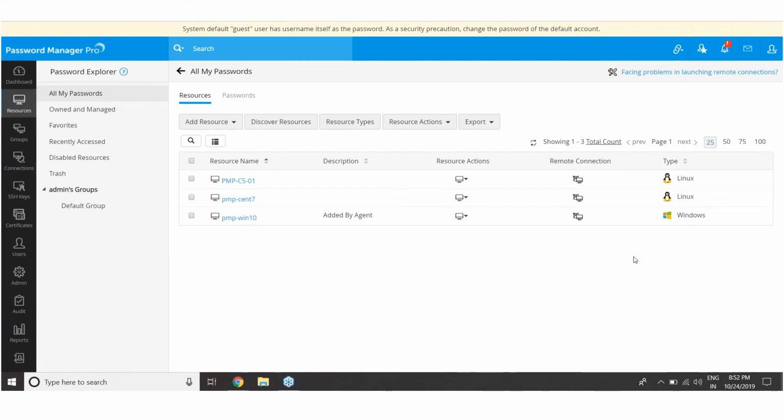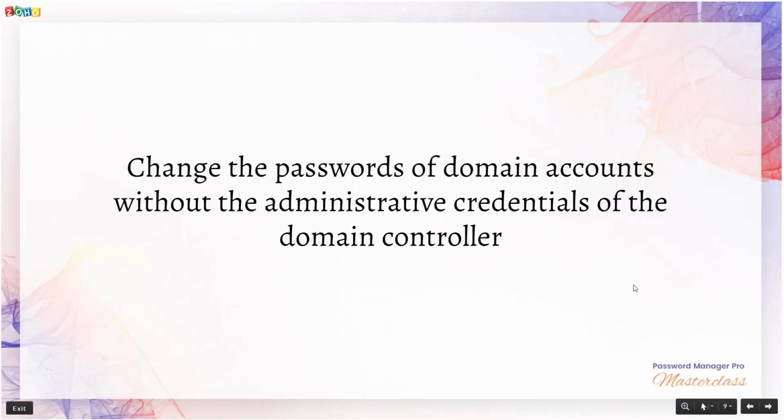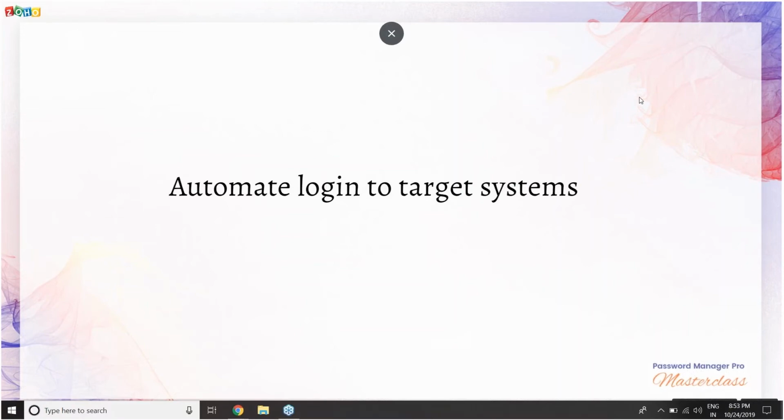And the next topic which we are going to discuss is about automatic login to the target machines or target systems, right? So again, here I was explaining the jump host concept, right? We do have a few of our customers using the Password Manager Pro application server as a jump host.